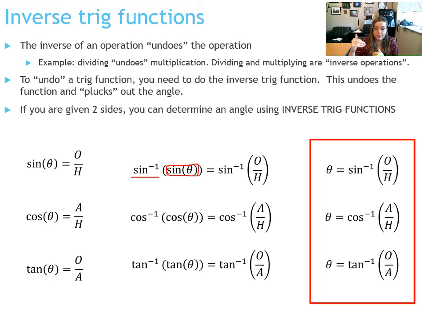So that mnemonic device, SOH-CAH-TOA, still makes sense with these inverse trig functions. Inverse sine is still related to the opposite and the hypotenuse. Inverse cosine is still related to the adjacent and the hypotenuse. Inverse tangent is still related to the opposite divided by the adjacent. Notice that the thing you're putting into these functions is that ratio of the two sides, and the thing you're getting out, the output, is now an angle.